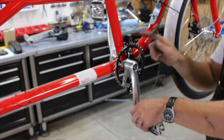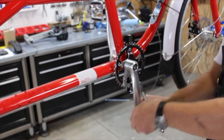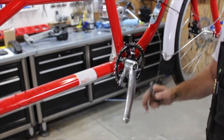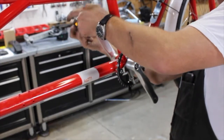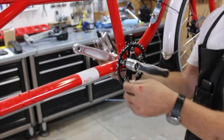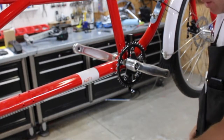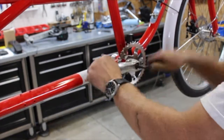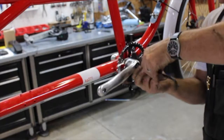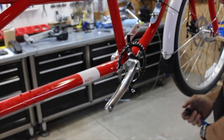I'll move to removing the cranks next. Before I pull the cranks, I'm going to take off the pedals. Remember that the right-hand side is a regular right-handed thread and the left-hand side is a left-handed thread, so I'll turn that one the opposite way. That's especially important when you reinstall these. I'll move to an eight millimeter for the cranks. It's going to be a lot tighter than that when you take them off, but I just did this to make the video smooth.